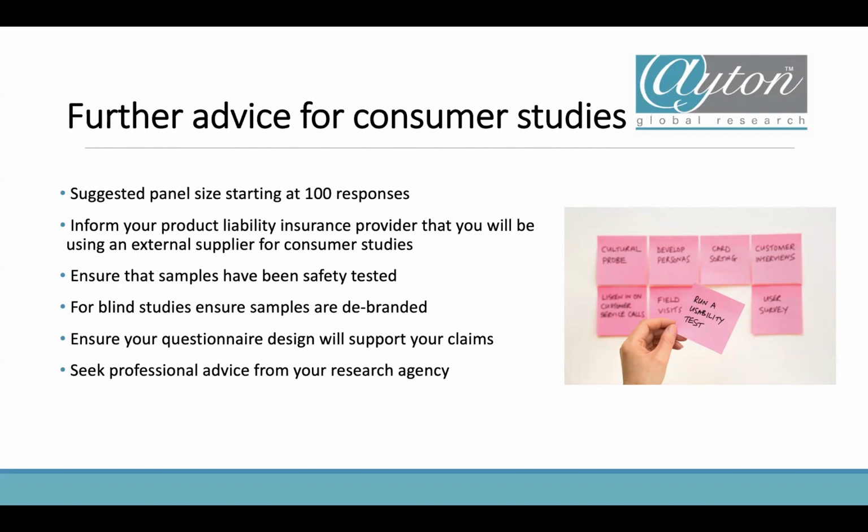But also if your results ever come under scrutiny, one of the main things that might happen if the ASA was to look at your results and you only had a small panel is they would simply say it's just not enough data to substantiate these claims. So 100 responses is a really safe bet to go with. But again, I can provide further evidence, further help there. So if we were looking at maybe an all skin type claim, we might have a larger panel than that because we want to have a substantial amount of each skin type. So we can certainly always help, but it just gives you a guideline there.